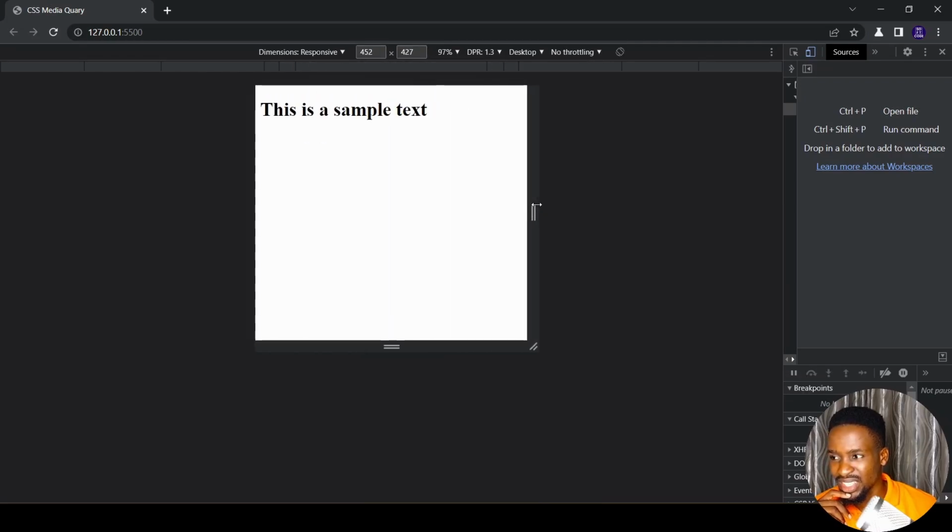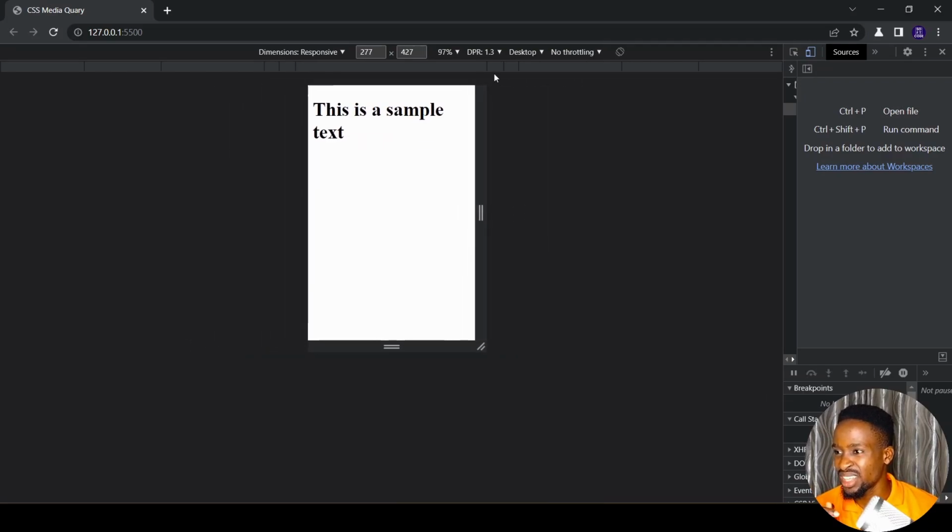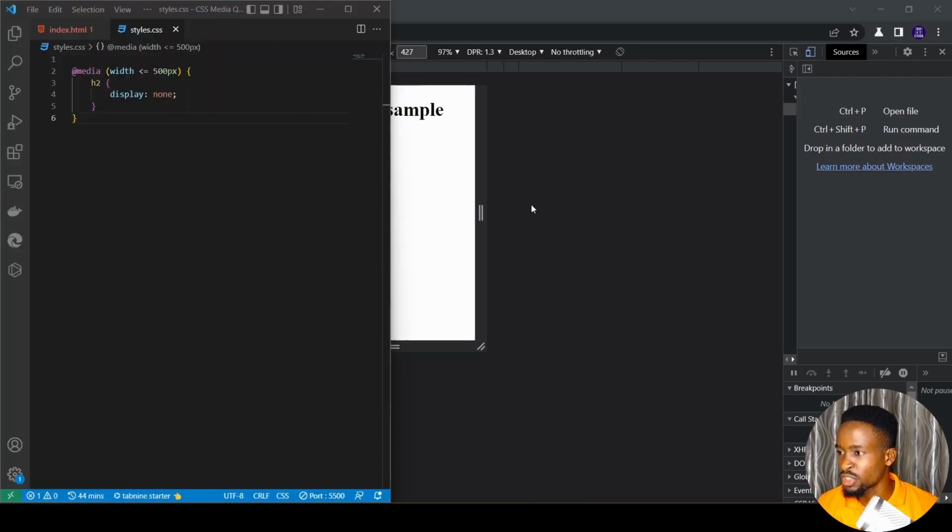So what exactly is going on here? I know this has frustrated a whole lot of people, and they'll be like, what's going on? It's working on my desktop device, but whenever I move it to my phone, it's no longer working. Let's take a look at this. Let's switch this back to mobile again, and we can see we have both of them. When we switch it to desktop, it's giving us the actual result. So let's take a look at how to solve this problem.